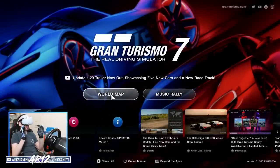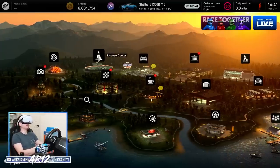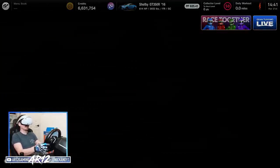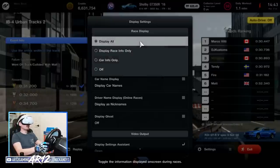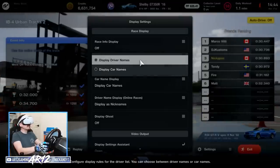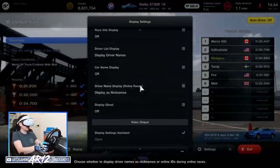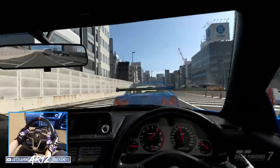Let's jump into Gran Turismo 7. I think the best way of showing off this headset is to hit up the license center right away. Let's start things off with a Nissan R34 — I've already got gold on it, but it should be one of those missions that will get me up to speed pretty quick. I want to turn everything off — the driving line, the name over cars — I can turn those off too. If I've done this properly, I shouldn't have any HUD at all. That's still so cool.